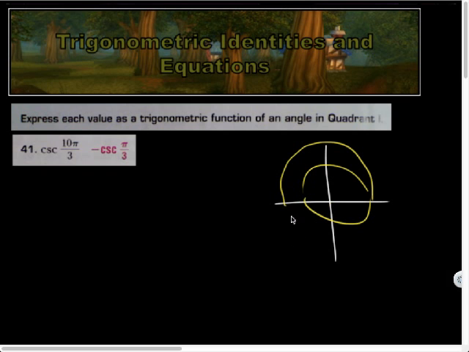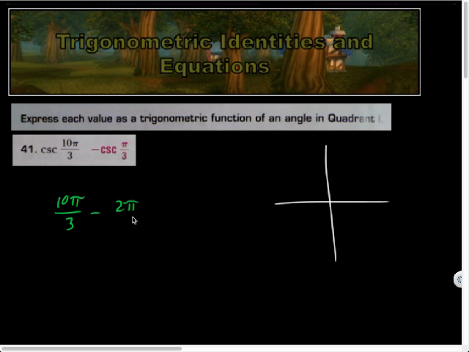Or the thing that I could do is, let's try to break this down a little bit. So 10 pi over 3, the thing that I mainly wanted to realize was it was bigger than 1 full revolution. So I'm going to subtract 2 pi from this. And in order to do that, I'll need a common denominator. So I'll multiply this by 3 over 3. So I'll have 10 pi over 3 minus 6 pi over 3. And that's 4 pi over 3.